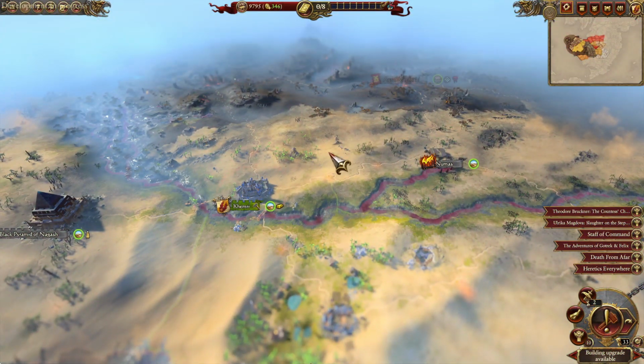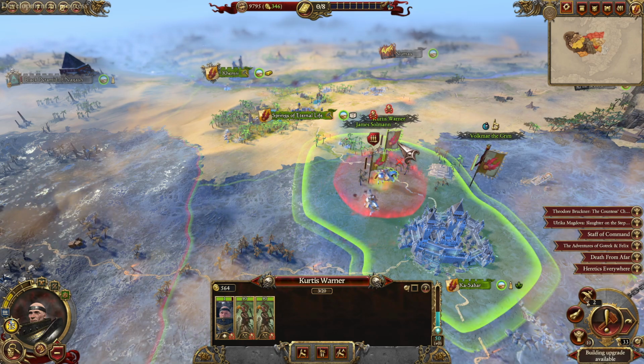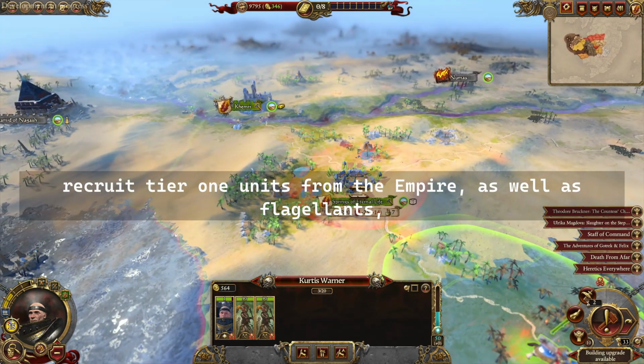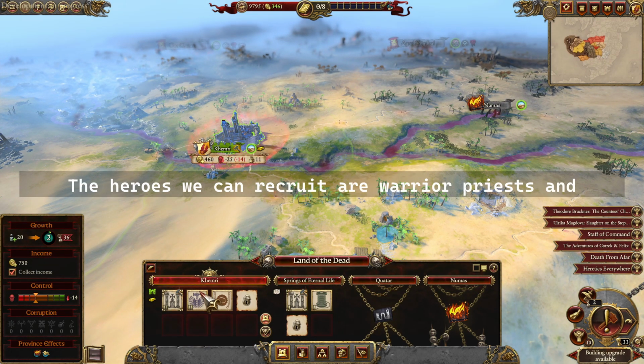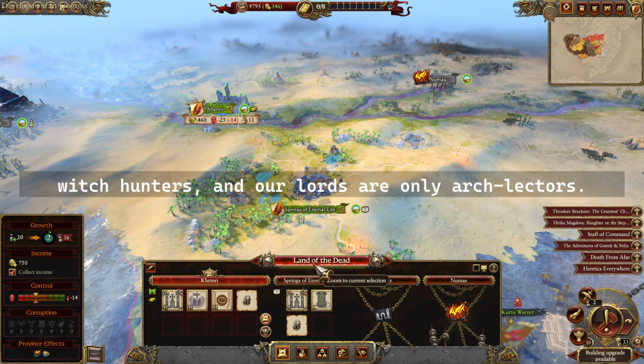Hey everyone, in this video we are playing a challenge campaign. The rules for this campaign are that we can only recruit tier 1 units from the Empire, as well as flagellants, Free Company Militia, and Empire Knights. The heroes we can recruit are warrior priests and witch hunters, and our lords are only arch lictors.